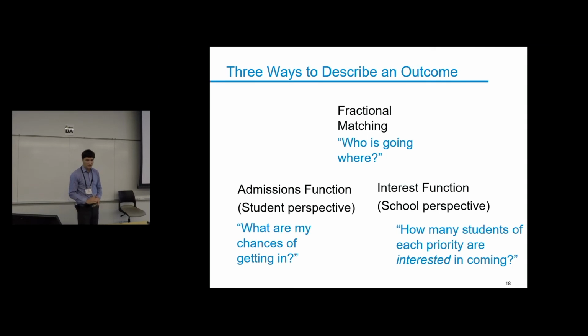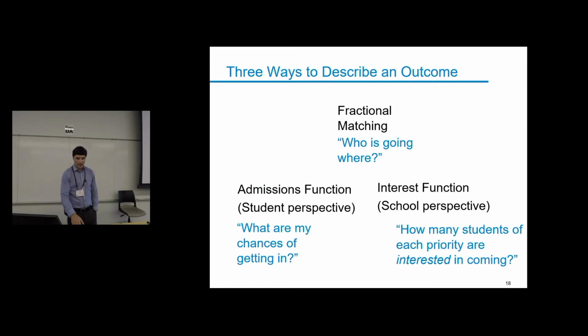The way I'm going to generate my prediction is basically by noting that there are three equivalent ways of describing a stable matching. One is through these admissions functions, which give the answer to the question students want to know: here's my priority, what is my chance of getting in? From this, I could predict a matching, which is, where are students likely to go? If you have a 30% chance of getting into your first choice and a 50% chance of getting into your second, then your chance of actually going to your second is the chance that you don't get into your first times that you do get into your second.